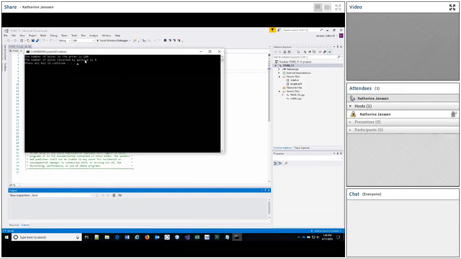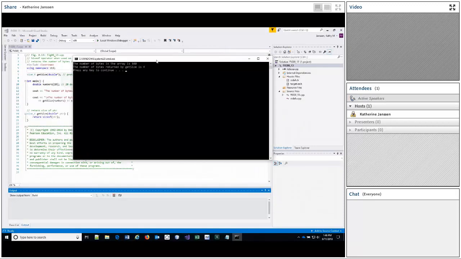Let's run the program and see. The number of bytes in the array is 160. That's what we expected. It's a numbers array with 20 elements of type double. And on our system, a double requires 8 bytes. So if we have 20 elements, each requiring 8 bytes, that'd be 160 bytes. The number of bytes returned by the getSize function is 4. In getSize, we pass the memory address location of numbers to the pointer ptr, which stores a memory address location. So what is the size of the memory stored at ptr? Well, I guess it's requiring 4 bytes.